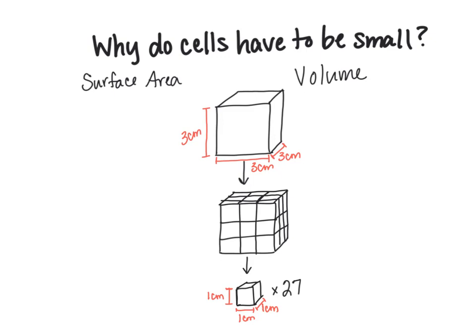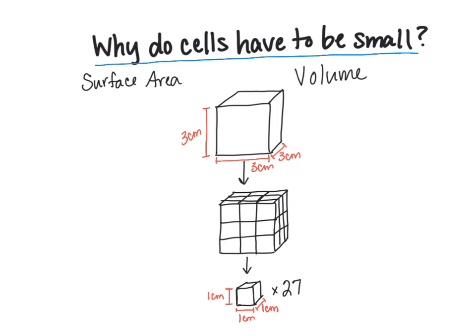This video addresses the question of why do cells have to be small? So as we grow, we all start out as a single cell. We start out as a zygote, which is just a fertilized egg. But over time, that fertilized egg, that zygote, goes through mitosis and starts making more and more cells. So instead of a human becoming just one big cell, instead we're made up of trillions of smaller cells.